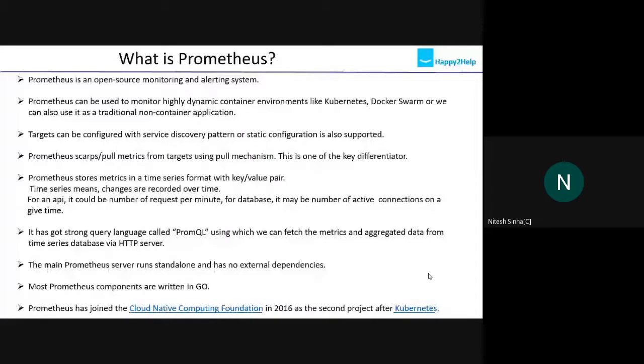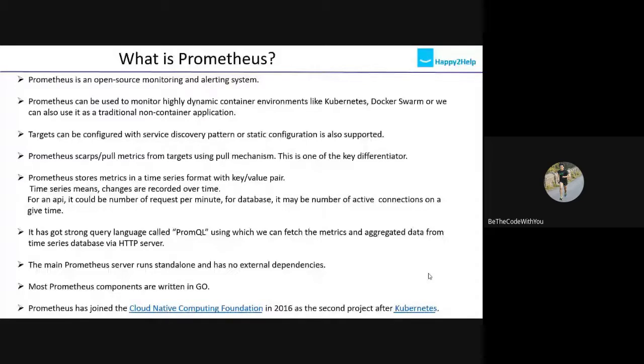Got it. And one more question was about this pull mechanism that you mentioned here. That's interesting. Does it mean that the applications or services Prometheus is monitoring have to expose those metrics via some API endpoint, or do they store it in a log? Yes, they will have to expose an API endpoint.